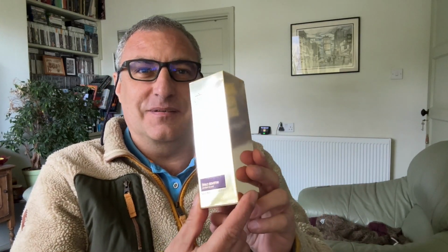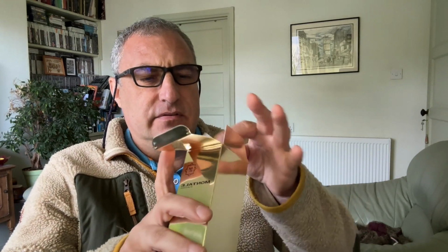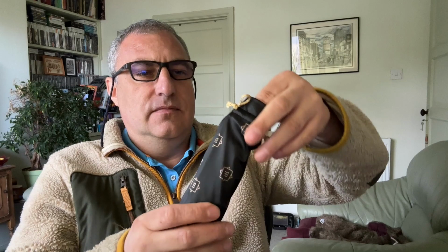Well, it's a very shiny box. It's like a gold bar, like some off the Italian Job. Really shiny gold. But we all know it's not about the box, it's about what's inside. And in this case, canister. I'm not sure, let me know what you think about Montale's canisters. I can't quite make my mind up on it. I know the last one felt like it was half empty, and there's a little satchel, like a money bag sort of thing, for beans in it or something, like Jack and the Beanstalk.